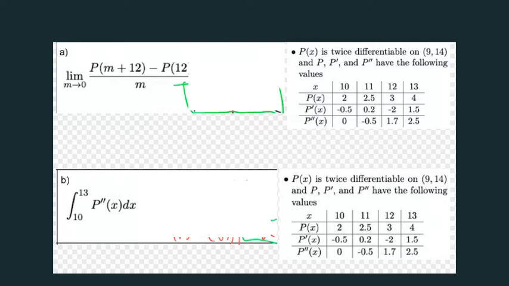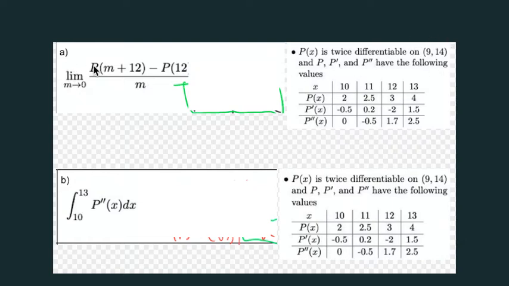In this question you're being given a table. There's also a graph, but that'll come later. The function that we're talking about is p of x. We also get values of the derivative of p of x, which is p prime, and the second derivative, p double prime of x. In our first question, by the way, it says it's twice differentiable, and remember, that's an open interval. So here's the first question.